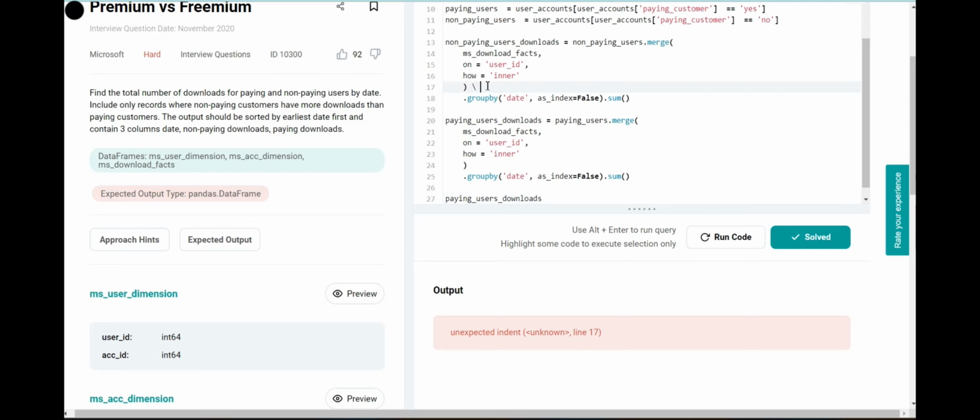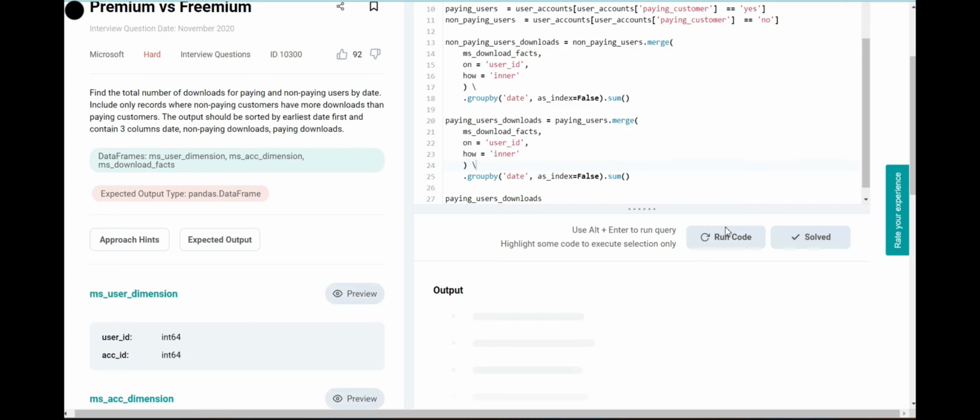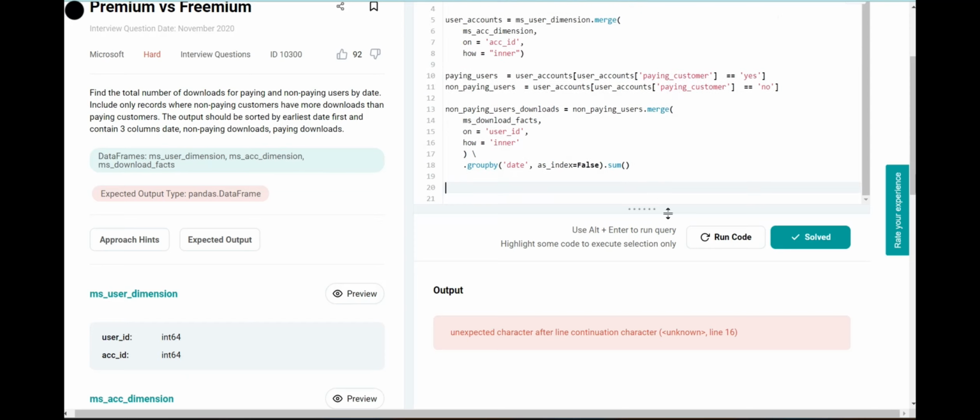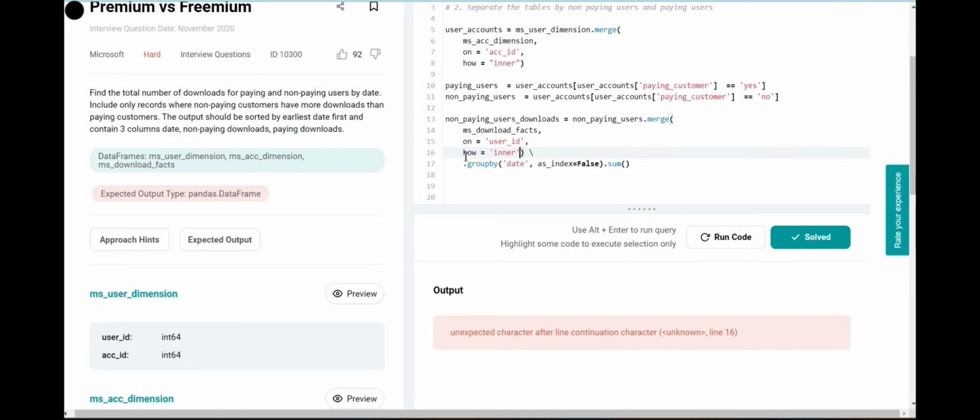I think you need to have some sort of backslash here, especially if we're going to use it. It says line 16. Let's see. Okay, let's do this so that we can look closely at the program. I think I forgot to close this.